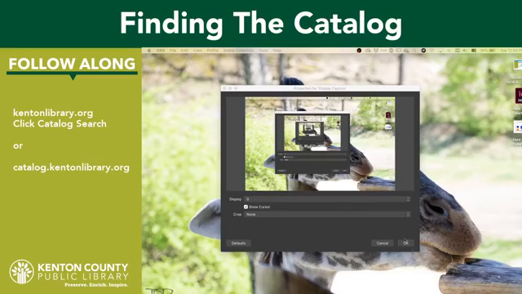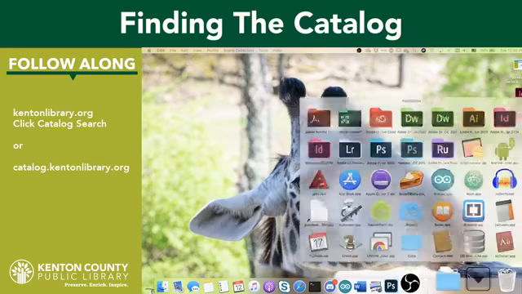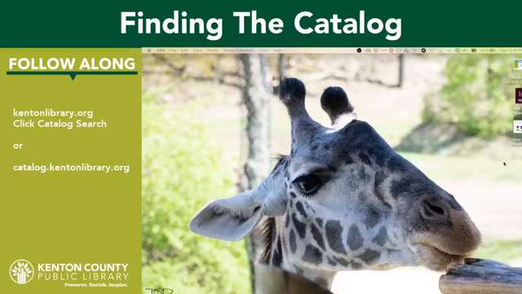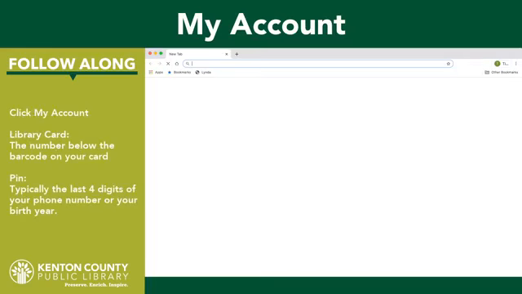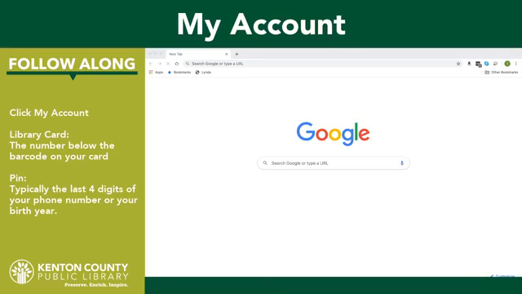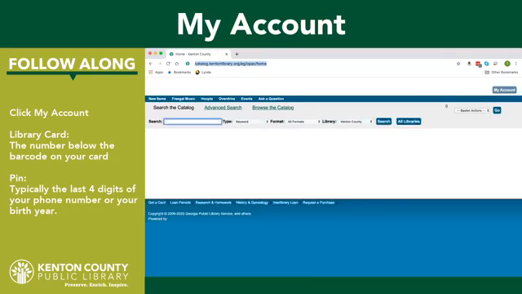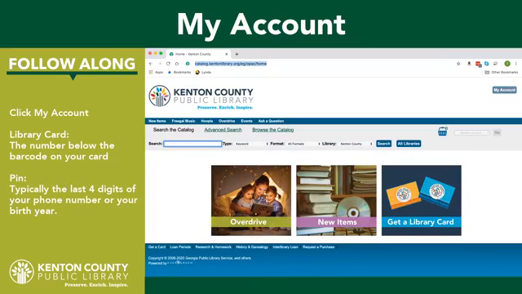So you can get to it from our website and clicking catalog search, or go to catalog.kentonlibrary.org, and that will bring you here.